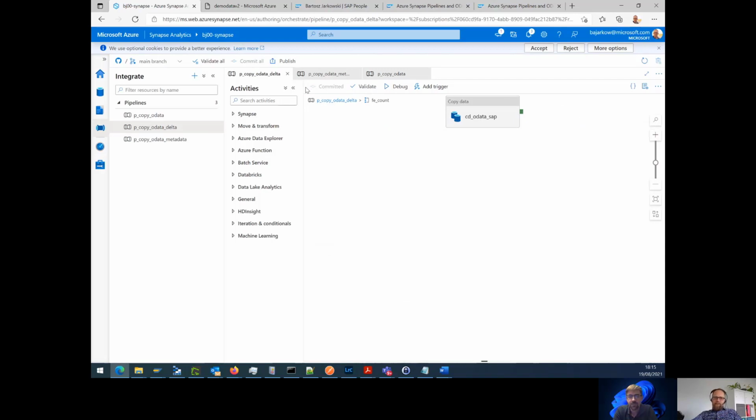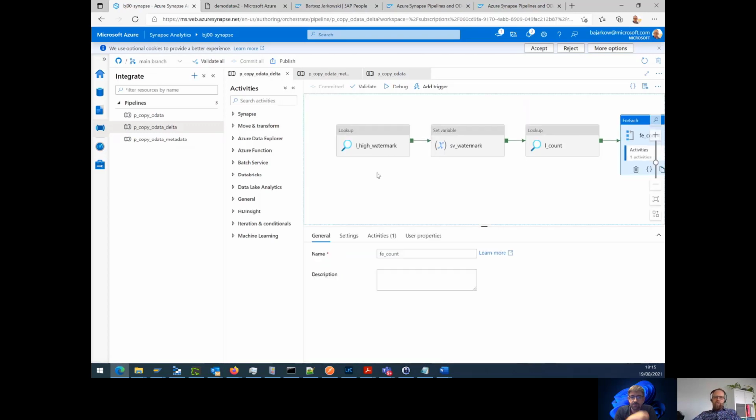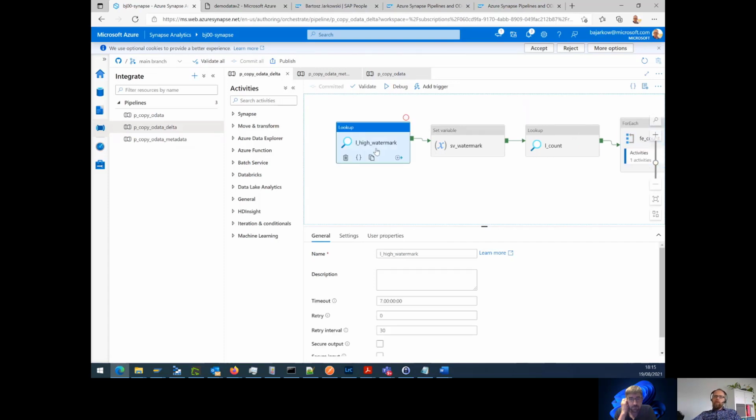The difference is that in the copy data, we take the high watermark, which is the result of the first lookup. So we are checking what is the newest record already available in the SAP database. And we are reading what was the previous extraction time, or what was the newest record in the SAP database during the previous run.